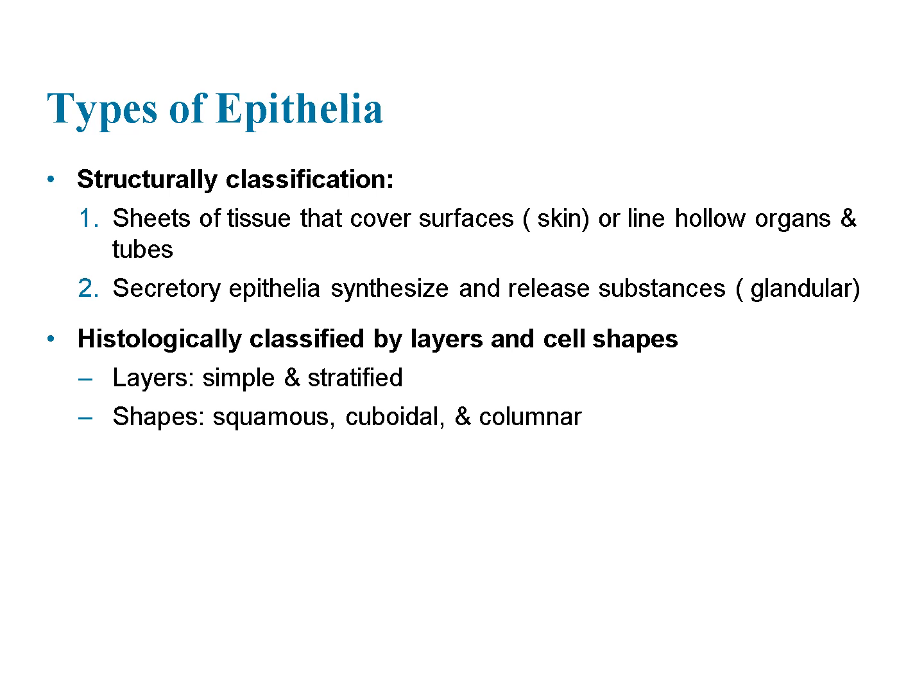Now, let's dive into the histological classification, which is based on the number of layers and the shape of the cells. By layers, we have simple epithelia, or one layer of cells, like in the lungs for gas exchange, and stratified epithelia, or multiple layers, like your skin, for protection. By shapes, the cells can be squamous, flat and thin, perfect for quick diffusion; cuboidal, box-shaped, often involved in secretion or absorption; columnar, tall and column-like, great for absorbing nutrients or producing mucus. Each type is beautifully tailored for its specific role in the body.